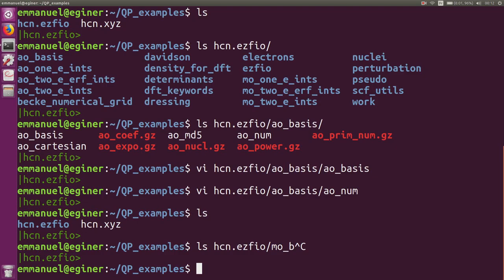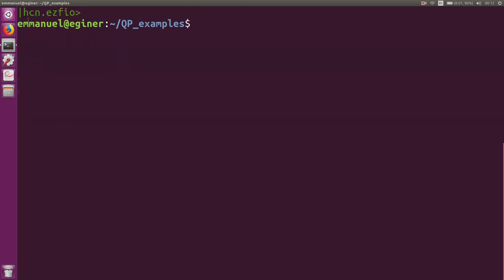And now the next step is the Hartree-Fock calculation. But before that, the last thing I want to say about the EZFIO database is that you see here you have this HCN.ezfio, which is a kind of cat put here.